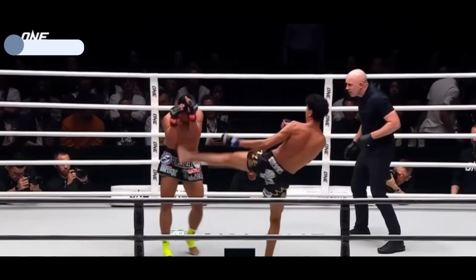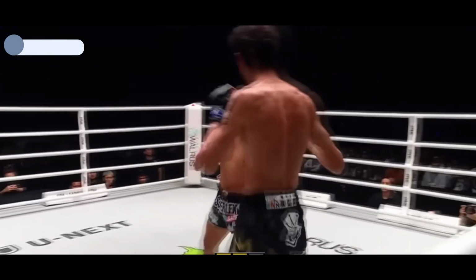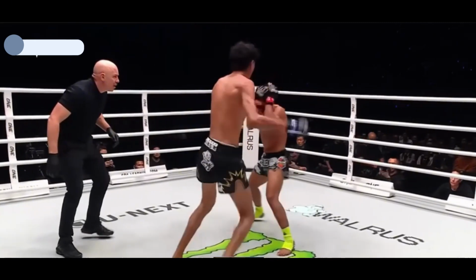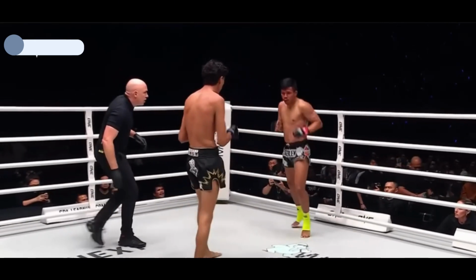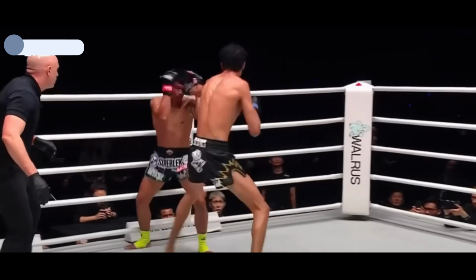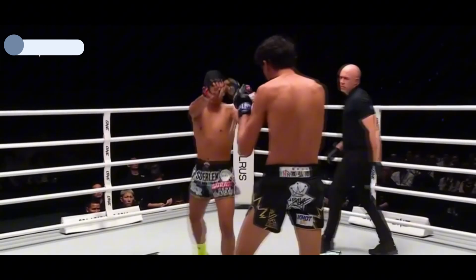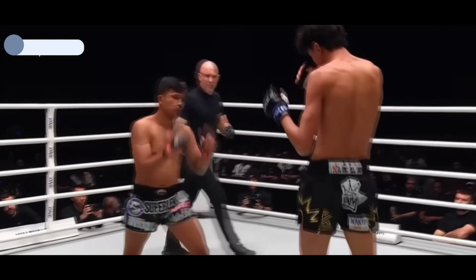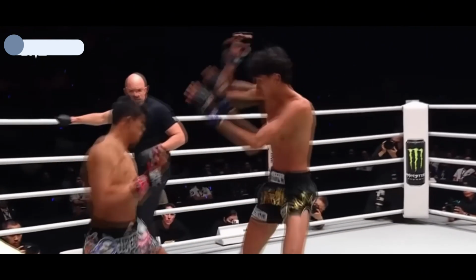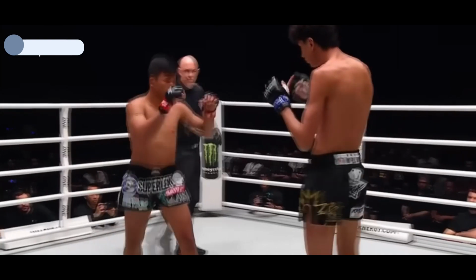And even if it doesn't land to the body, which it did constantly in this fight, and you can see slowly a bruise start to appear on his side. But even if it lands to the arm, or even if he starts kicking the head and it doesn't land, that's pinning Superlek's right hand to his body or to his head. You don't want to overextend on a right hand and get countered with a left kick, because Nabil Anane did that a few times, and I'm sure it bloody hurt. So that also helps neutralize Superlek's right hand and just land a very high scoring technique, because if you don't know, in Muay Thai, body kicks are quite high scoring. So just again, great game planning and strategy by Nabil to shut down Superlek's weapons.